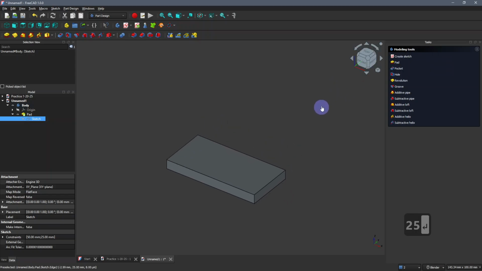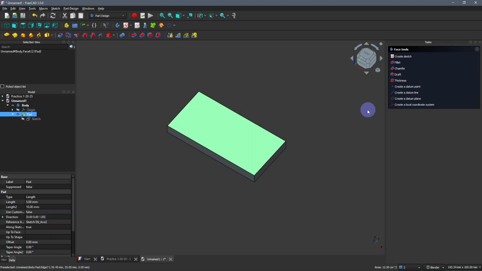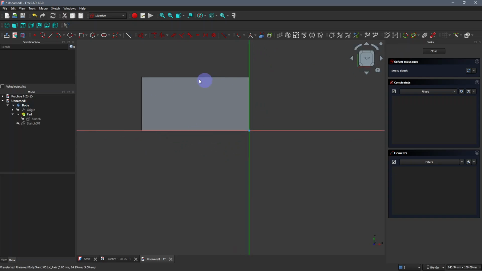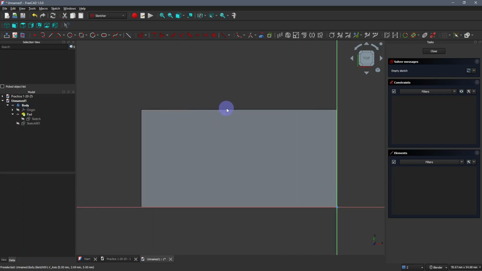So once we have this object here, let's just say we wanted to add some holes to this top face. So we'll click on this face, and we'll create a sketch. It's going to give us the top view, and we want these holes to be relative to these other edges here.